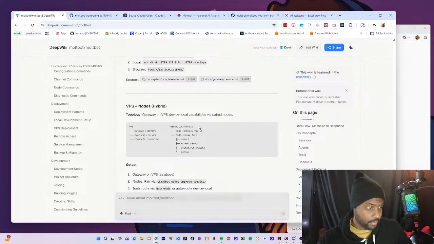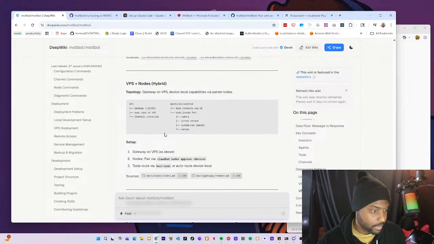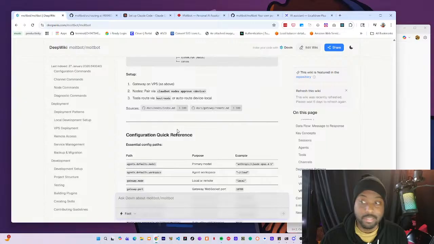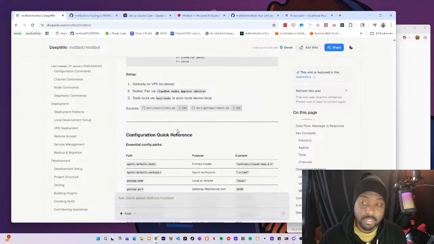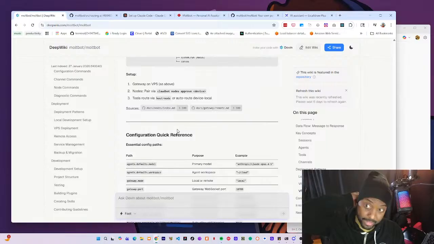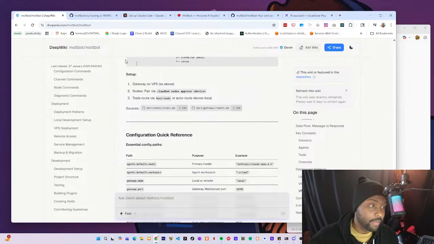Everybody's trying to figure out this VPS thing. Again, not knowing necessarily if that's the way to go. If you don't know what you're doing with the VPS, and you are one of the many people who are exposing your secrets in your VPS, do not set up a VPS. Don't be that guy. You got everything in there.